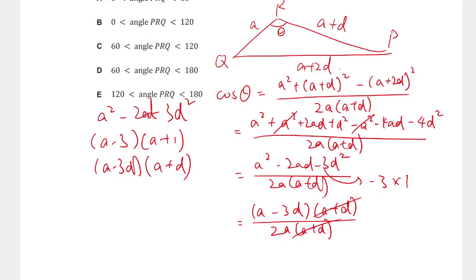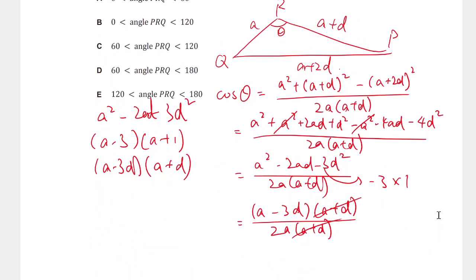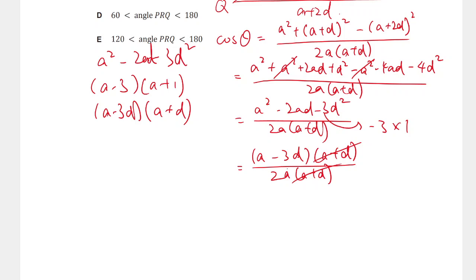And that's when you see where the condition comes into play, right? Because 3d is greater than 2a. So if 3d is greater than 2a, that means that a minus 3d over 2a is less than a minus 2a over 2a, because 2a is smaller than 3d. So you're subtracting a smaller thing. That's why the final result is bigger. So this means this is greater than, equals, let me write this properly, equals minus a divided by 2a, so that's minus a half.